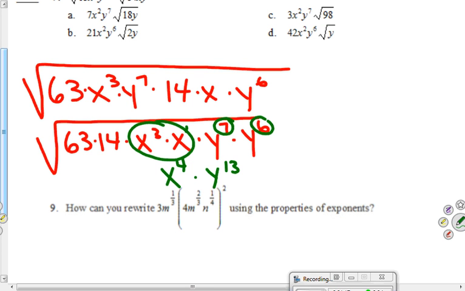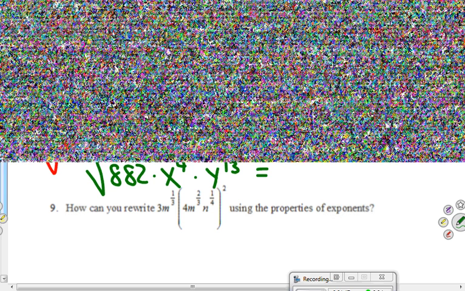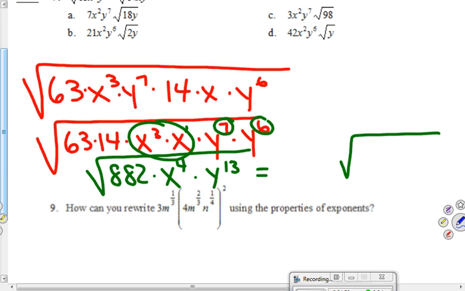just yet. Good, do 63 times 14. Somebody help me. 63 times 14. 882. Okay. Now keep in mind that all of this is still under the square root, and they want us to simplify. All right? Simplify means try to get as much as you can out from under the root while keeping anything that isn't a perfect square stuck.